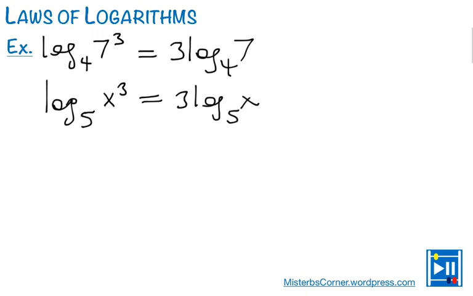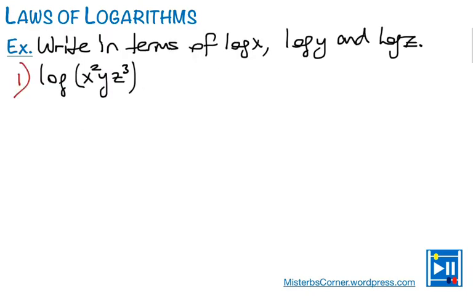Now, applying the laws does not matter much on its own. The problem is you have to be converting or simplifying logarithmic expressions by using a combination of these laws. Let me give you an example. Write in terms of log x, log y, and log z. So we have this expression, log of x squared y z cubed. Now these three unknowns with powers are multiplied. So first of all, I can write this as log x squared plus log y plus log z cubed.